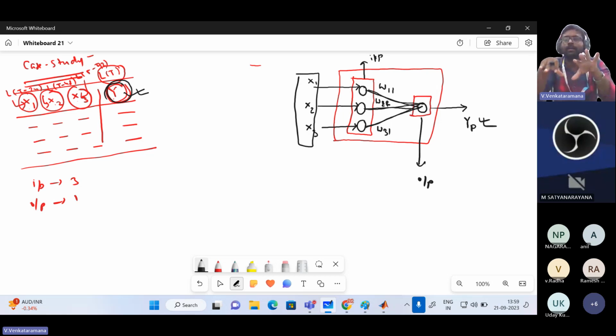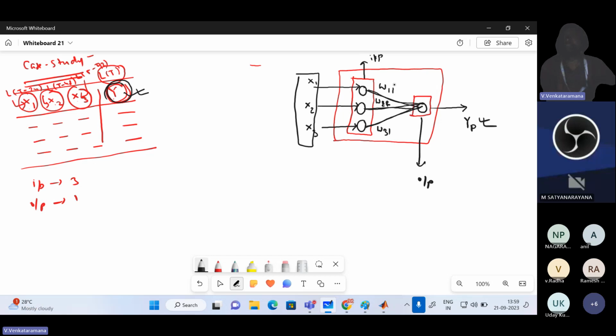So this is how I'm unboxing the ANN. Inside an ANN model, the architecture looks like this. If you use the MATLAB toolbox, it looks like a small box, but inside, these computations are carried out. Moreover, in order to build a relation between your input features and output feature, we need to consider some activation functions. In the last class, sir discussed different activation functions like sigmoid, tan hyperbolic, linear, and ReLU. There is no need to connect an activation function in the input layer, since its main intention is to capture the input data. So we keep the activation function in the later layers, the hidden layer and the output layer.